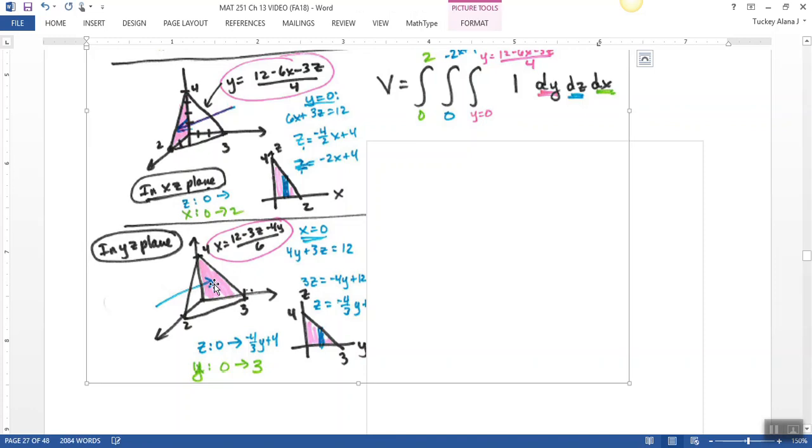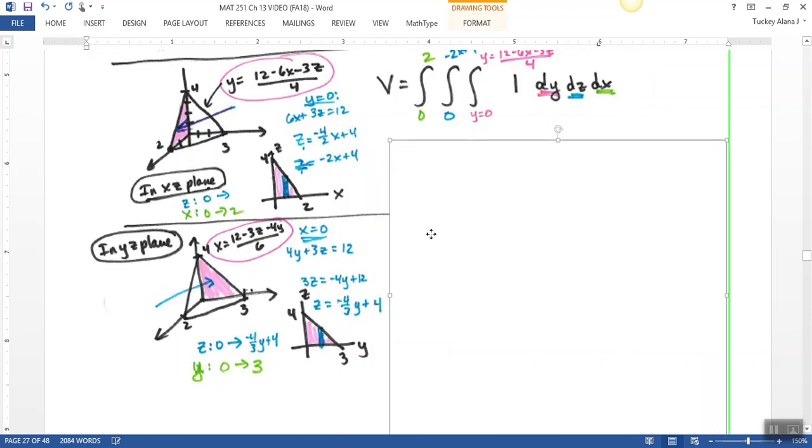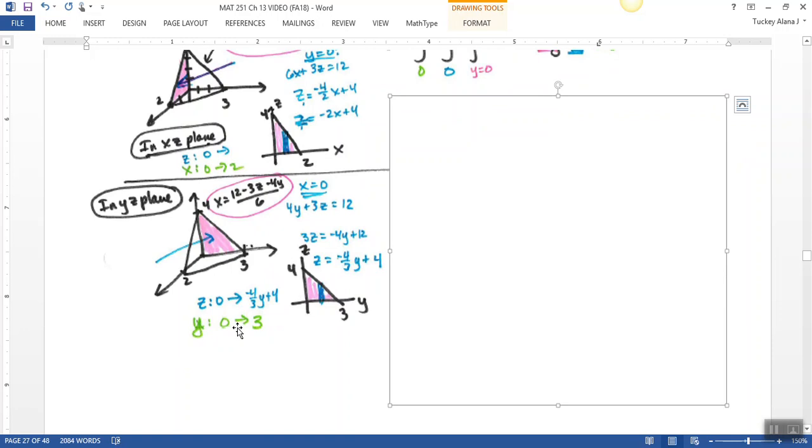So I'm kind of pushing the picture into the back wall of the yz plane. All right, now the shadow it casts onto that yz plane would be what would happen when x is equal to 0, because you're in the yz plane. So I'm going to put 0 into my original plane function, 4y plus 3z equals 12, and solve that for z. And therefore my z goes from 0 to that function, negative 4/3 y plus 4. And I don't have z or x in this case, I'm going to have to pick a different constant, so I took y. Y goes from 0 to 3.